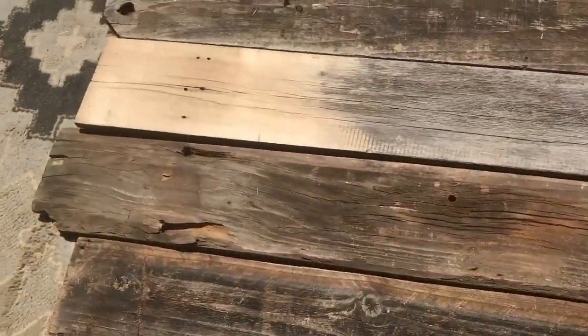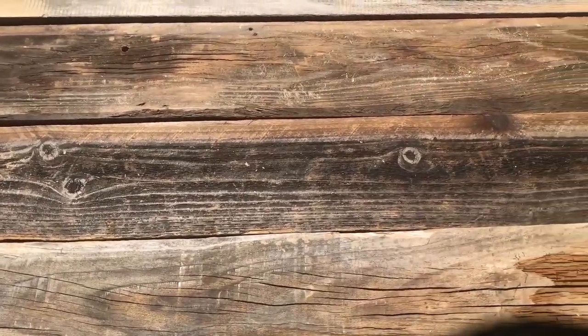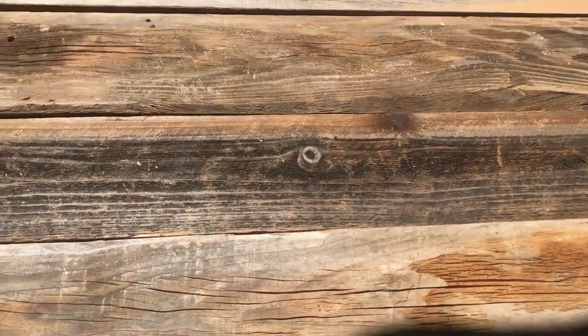And then if you look over here to the right, here is our wood. And what we're gonna do is we're gonna start cutting, and we're gonna cut 27 3/4, which is the length. And then we'll make the first door, and then we'll use what we have left to make the second.